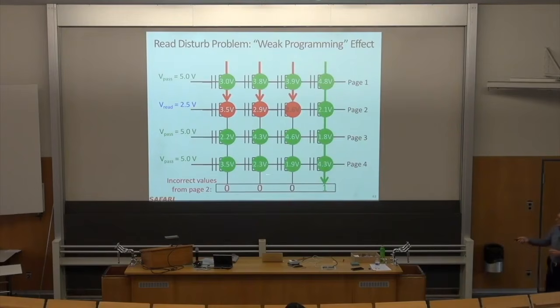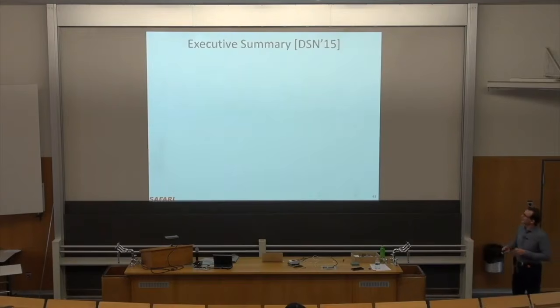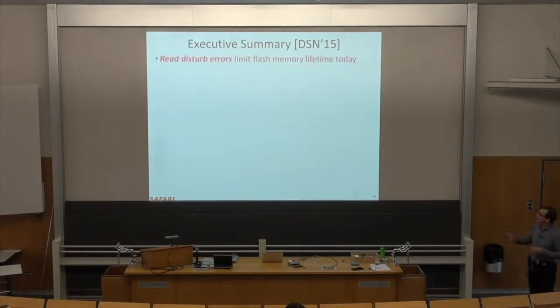Okay, so here now we have a problem. We have incorrect values in page 2. This is the incorrect value. And if your ECC cannot correct it, then you have a problem. Your drive fails earlier, right? Okay, so let's talk about how to fix this problem. Read disturb errors limit flash memory lifetime after you correct for other errors, like refresh.